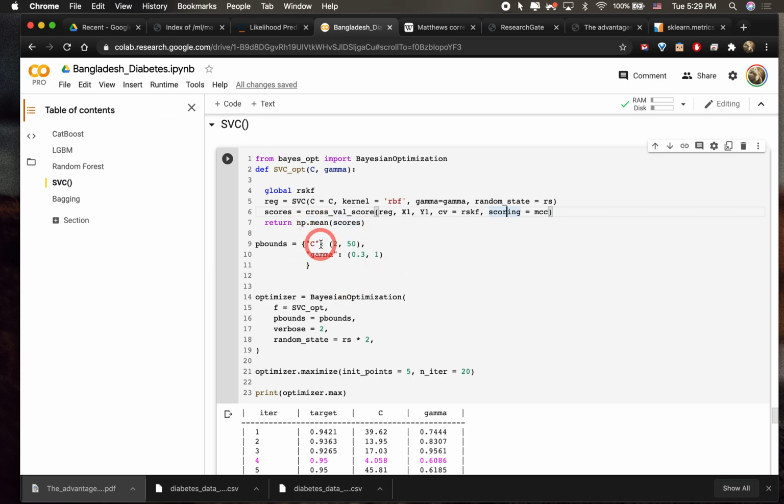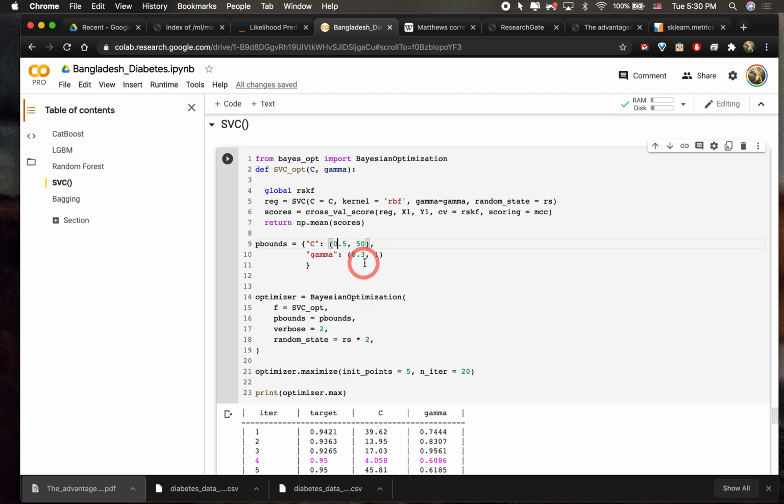So for C, I could probably put this as less than 1. Maybe I'll do 0.8 or something, 0.5. You can really start it from anything really low, but sometimes you'll need 50 or 100, though that's pretty rare. The default value is usually 1. So worst comes to worst, you just try around between 0 and 10 or 0 and 5. And if you feel like you're doing well and it's pushing to the higher ranges, like if you tried 0 to 5 and it kept being 5, then maybe you should try 5 to 10 as well, or 0 to 10.